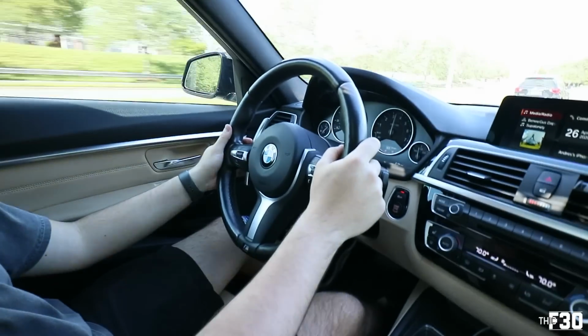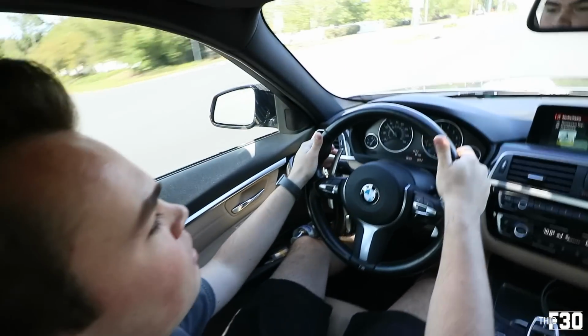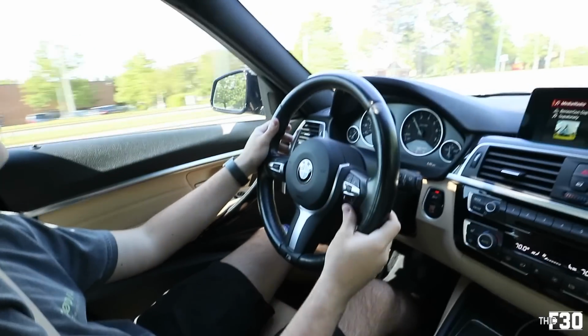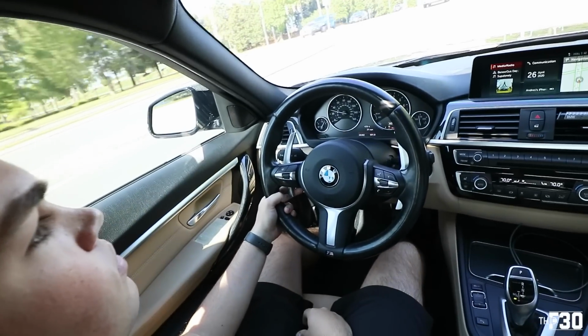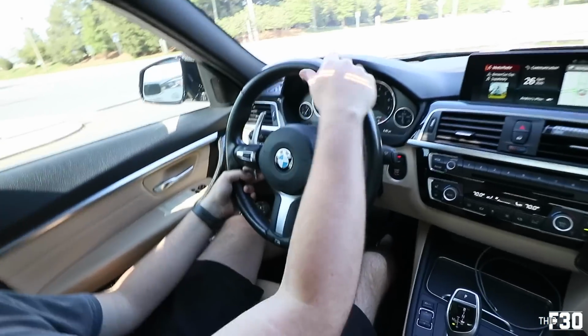First drive with the new paddles. How do you feel? They feel great. Yeah, they look really nice. You can shift from up here too. Yeah. Not as much click, but it's doable. It definitely changes the whole steering wheel. Like down here too. Definitely works down here. Yeah. It's just much more sporty looking too. It looks good.